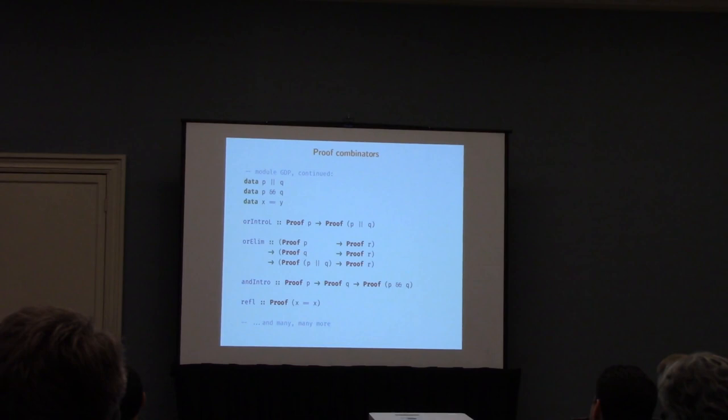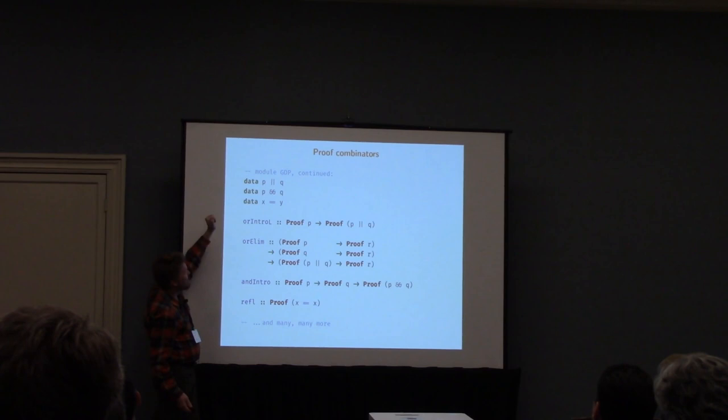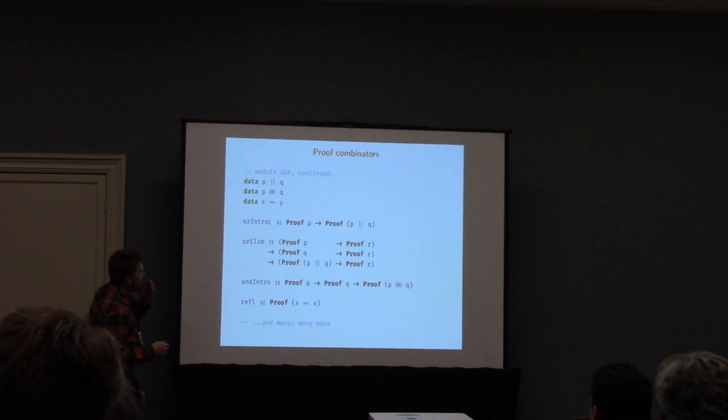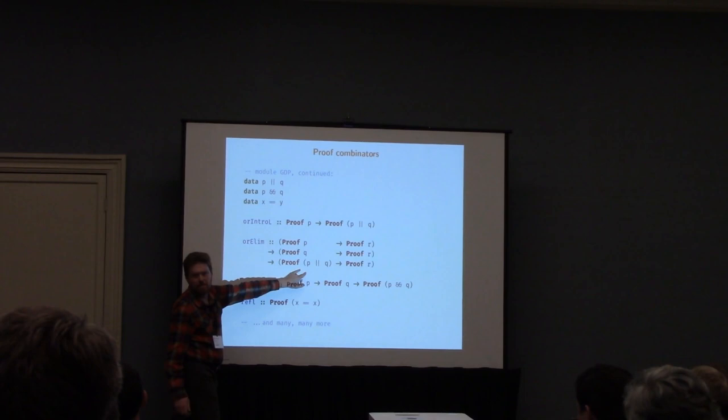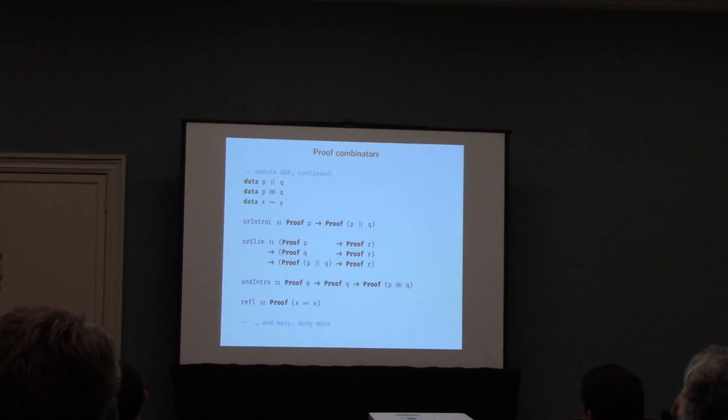So along with that, I'm going to need to provide a bunch of proof combinators so that the user can make safety arguments. So I'm going to define a bunch of data types like OR and equals. And I don't need to put anything on the other side because they're all sitting in phantom type variables anyway. And then I can write down all of the rules of propositional logic. If I have a proof of P, then I have a proof of P or Q. If I can dispatch a proof of P and a proof of Q, then I can dispatch a proof of P or Q. And on and on. This is actually in a library called GDP, and I think this file that has all these proof combinators is a couple thousand lines long.